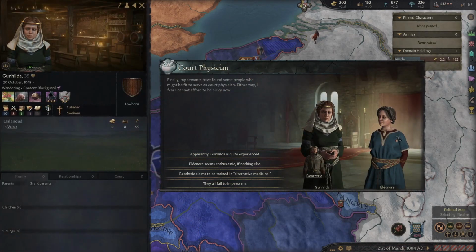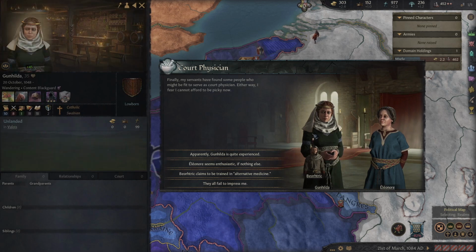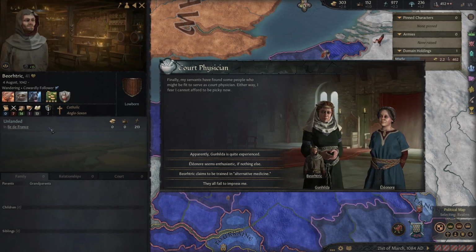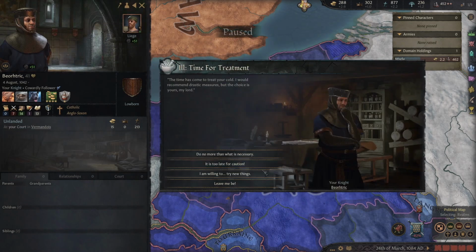Gunhilda. Is she Scandinavian? She's Swabian. That's okay. Eleonora. I mean, obviously, I can see if she's wearing clothes from the fact that she is wearing clothes. 11 learning. She's a kind physician. You are... fucking nobody. He's training alternative medicine. Oh, damn. Hell yeah, brother. Welcome aboard. We gained the prestige, which I thoroughly disagree with.